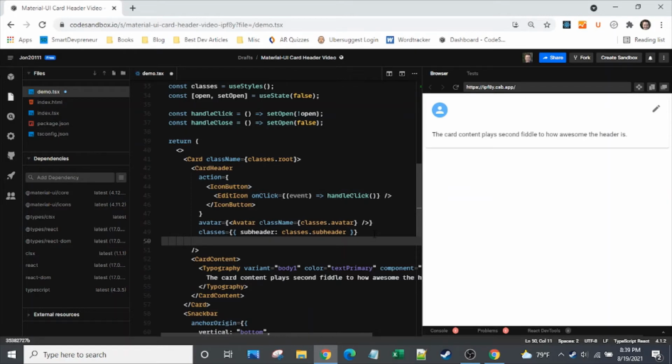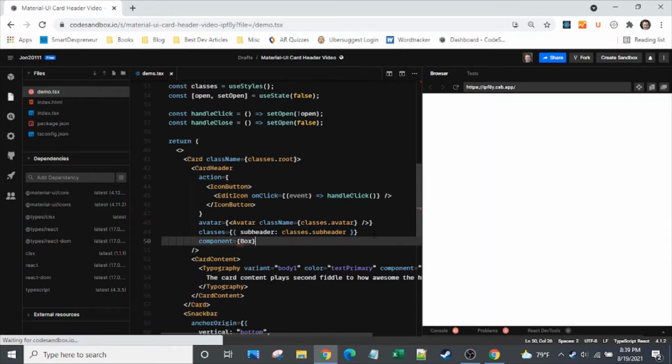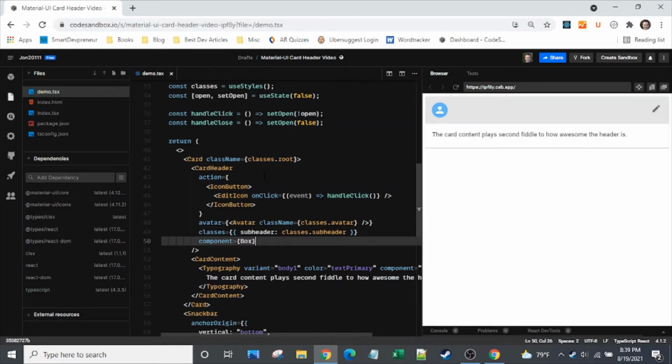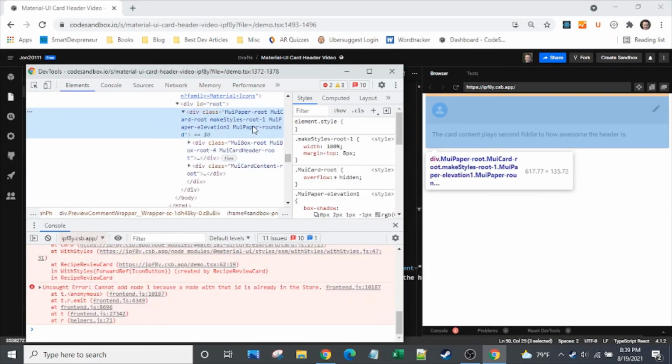So another thing that's pretty common for Material UI components to accept is this component prop. Now, not all of them have a component prop, but many Material UI components have a root element that you can actually swap out for another element, like maybe its root element is a div, and you can swap it out for a span, or for maybe a utility component like the box or a container. So in this case, I've swapped out the div that's the default for a box component. So let's see what that does for us.